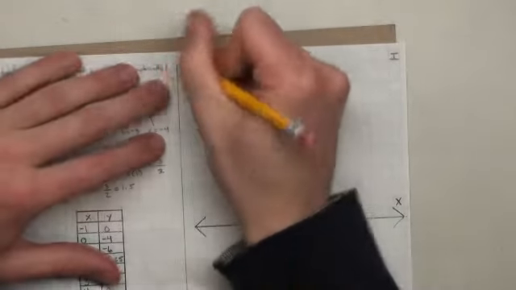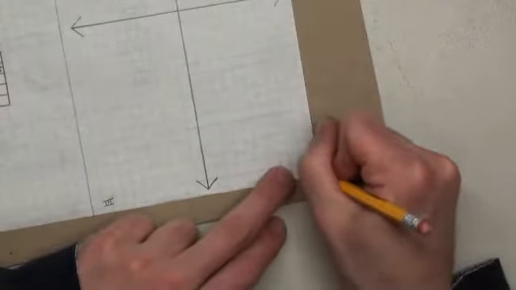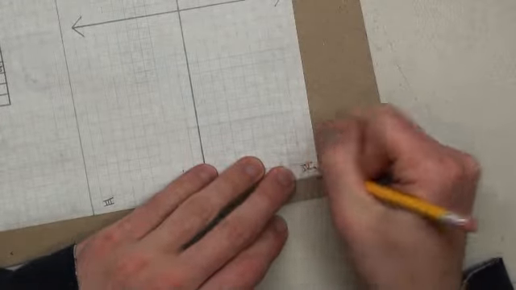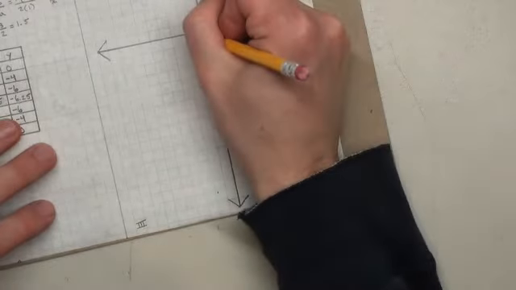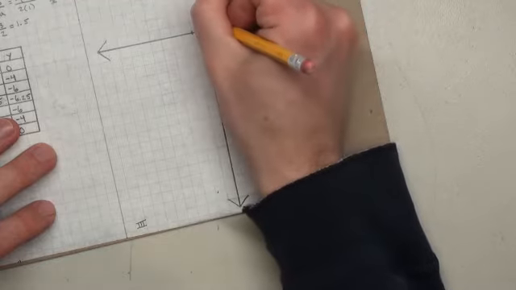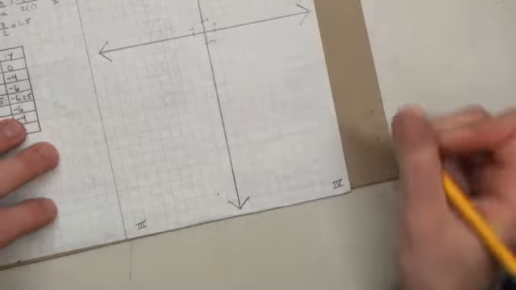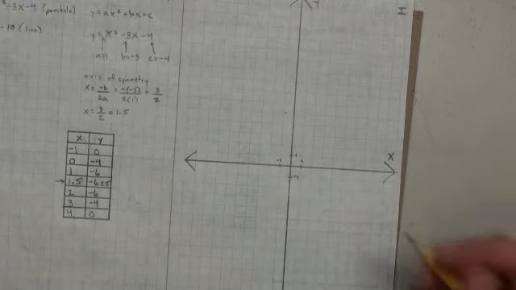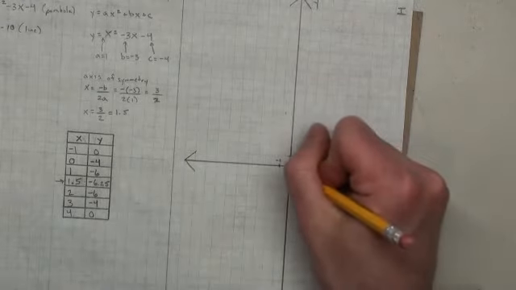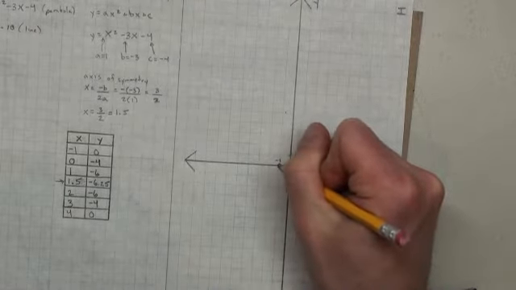So let's label our quadrants. And let's let everybody know what we're going by in each direction. To the positive x we're going by 1s, to the positive y by 1, to the negative x by -1, and to the negative y by -1. Alright? Let's graph. -1, 0. I'm going to start at the top. -1, whoop, that's 0, 0. -1, 0 is right there.